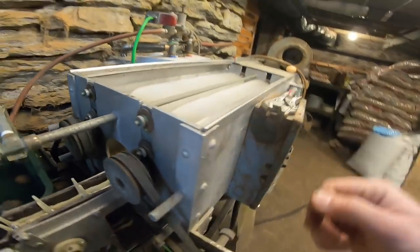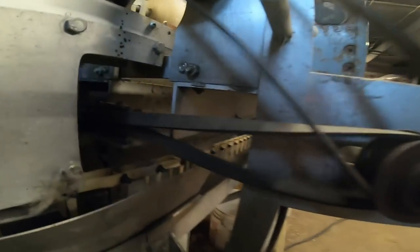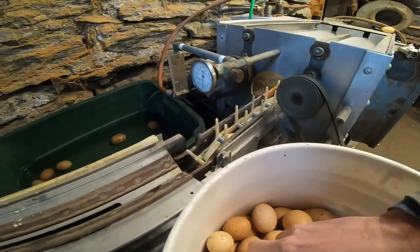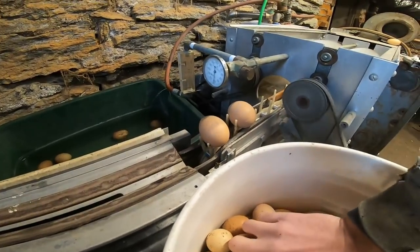We run a lot of real special belts. These are small toothed belts. That belt there on the bottom's got a twist in it. And the brushes spin inwards towards each other. Let's see how quick I can keep up putting eggs on one by one.